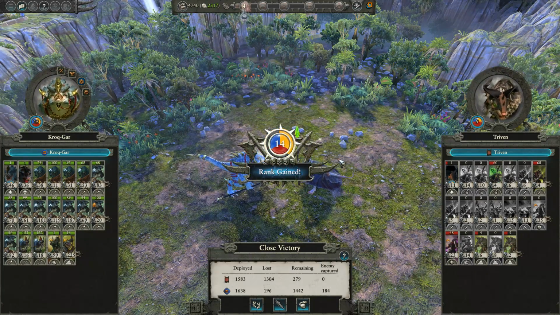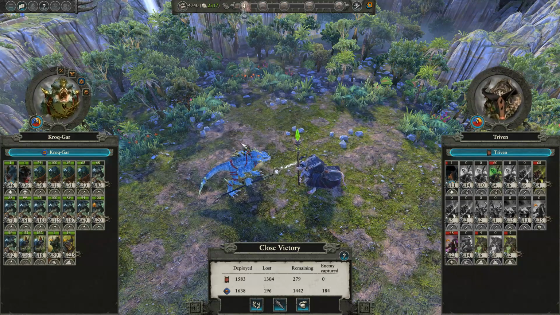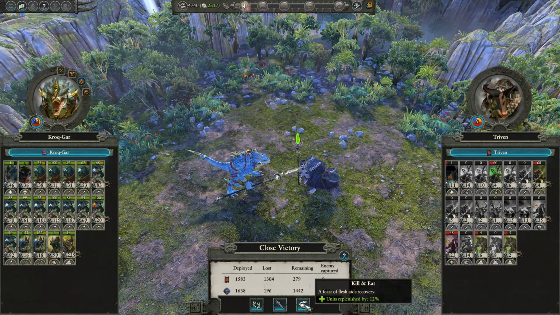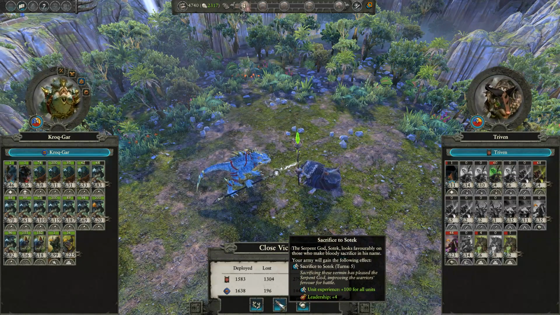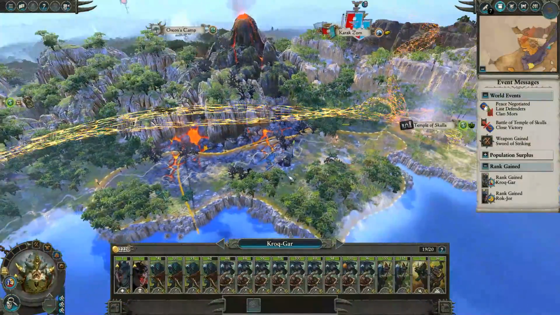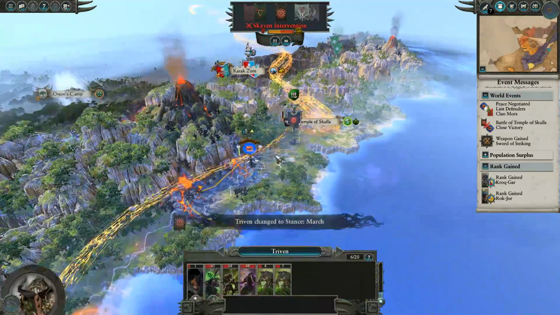Our army's fine, a couple of units damaged, but as long as we don't fight any more battles in the immediate couple of turns after this, replenishment will mean that our losses are effectively 0. And I'm so confident that that is going to be the case that I'm actually going to release their captives, so I get some money off this. It reduces your casualty replenishment for some reason, I guess because we couldn't eat them or something like that.